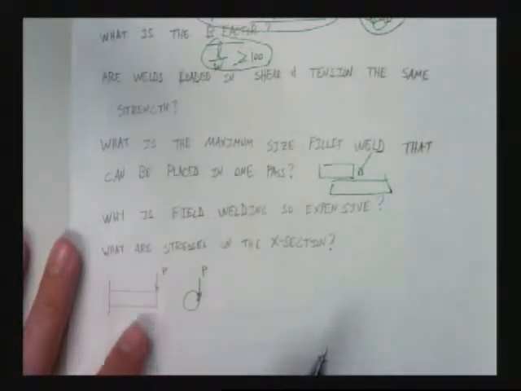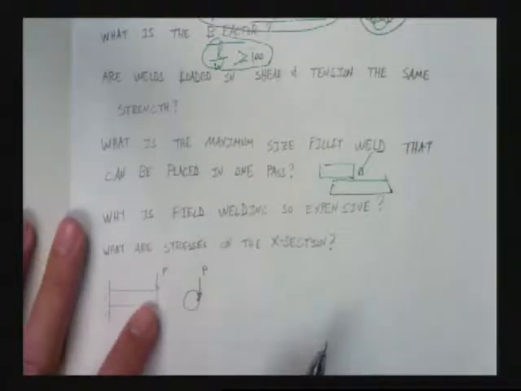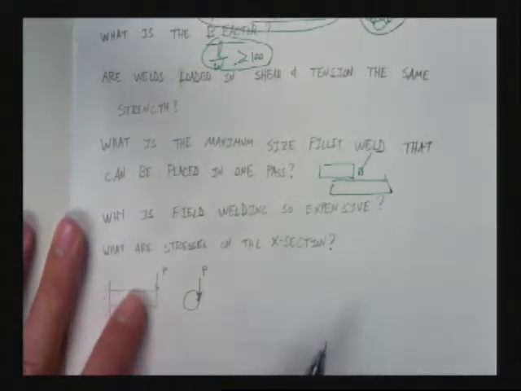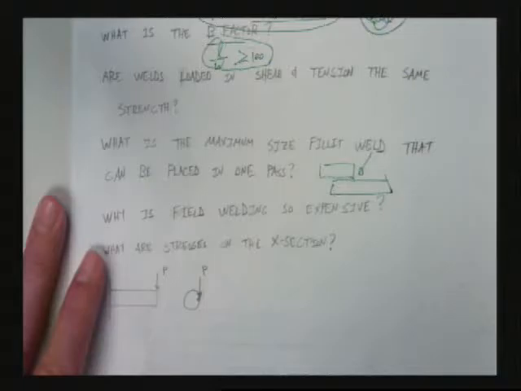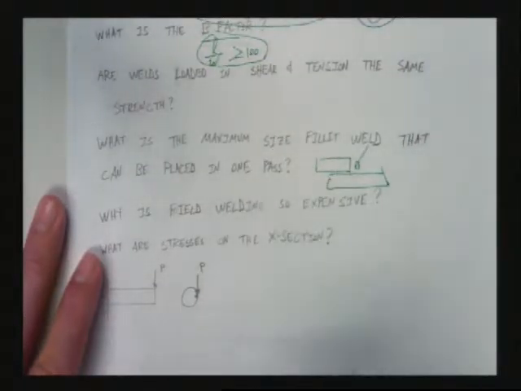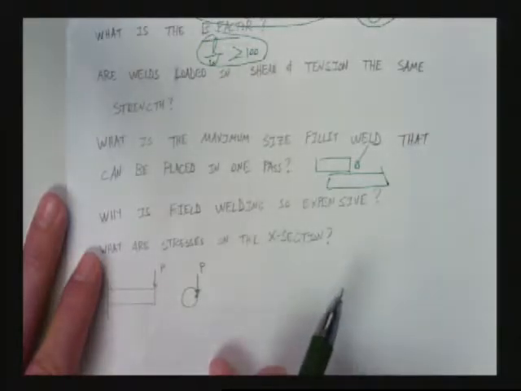Another reason why you wouldn't want to go above 5/16 is it changes the inspection requirements on the weld. It often does, and those inspection requirements are there for a reason. You're exactly right. Yeah, 5/16 is a part-time inspection. Right. Above 5/16 is full-time. That's right. And that's there for a reason. So 5/16 to 3/8, depending on which code you look at, is about where the line is drawn in the sand. Do your best at all times to keep welds at or below 5/16 of an inch.